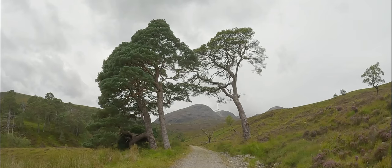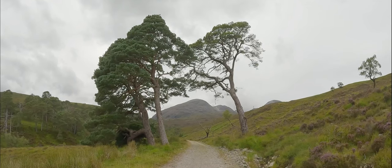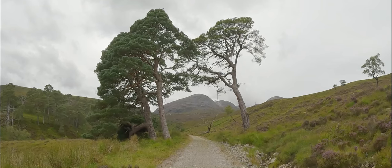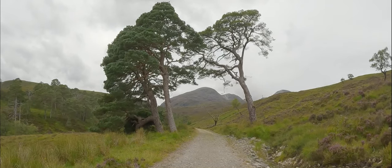Looking back to where the bothy was just around the corner there, these two trees just frame the mountains. I'm going to take a bit of drone footage here. Drone photographs and camera photographs and see what they turn out like. What a fantastic day.